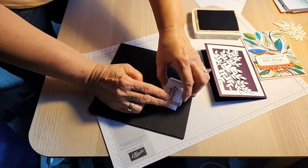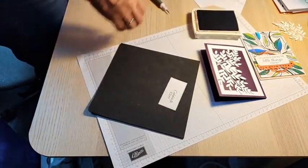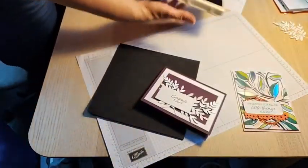I'm gonna offset this just a little, and then I'll put some bling over there. So that is going to be my version of this card. What do you think?